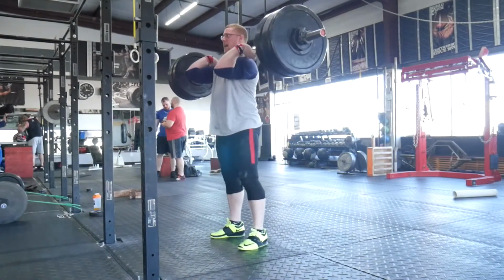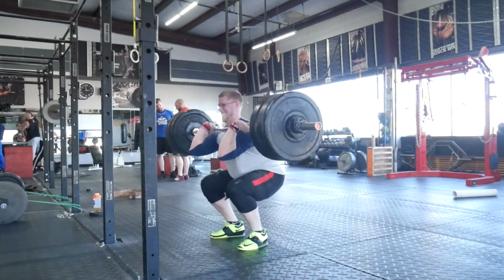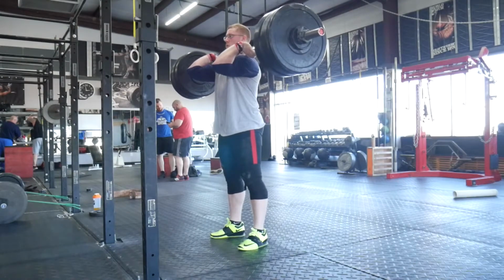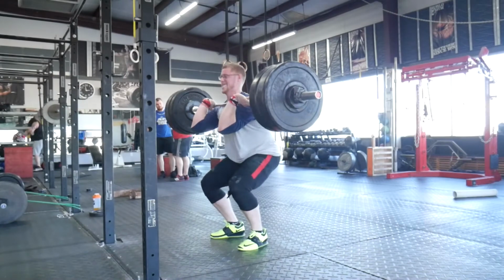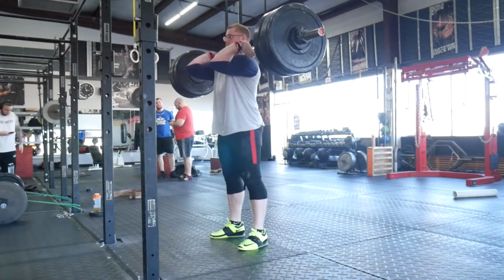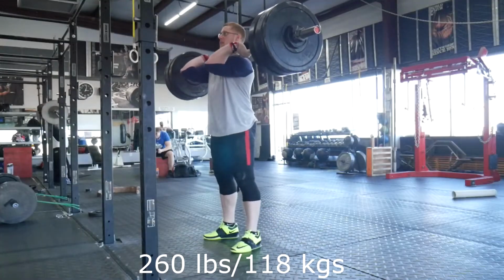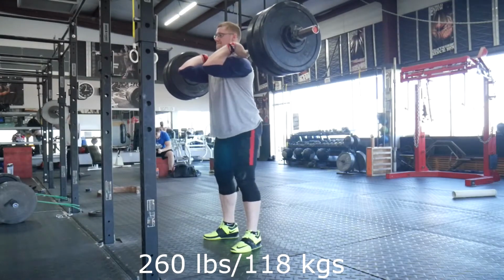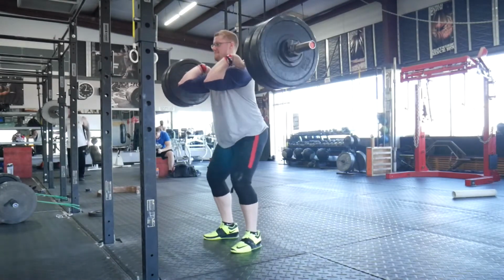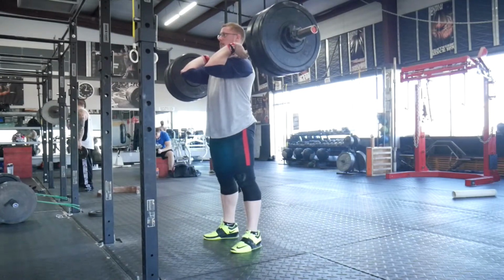But I'm generally happy with how they felt, and I think as I continue to do more pulling stuff like that, I'll continue to push the weights with those, since it's a strength of mine, and there's not really a reason to limit myself to 90% of my best clean because I can deadlift quite a bit, so there's no reason to not go a bit heavier with those. It's not as if I'm going above my ability if I'm doing a 310-pound clean deadlift versus one that's closer to 260 or 250 or whatever. So I'll continue to push those. Same with the snatch pulls as much as I can, because I want those to progress up, and I want the pulling motion of the lifts to feel really easy.